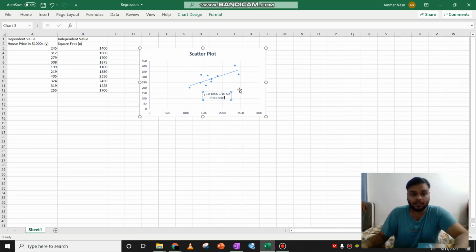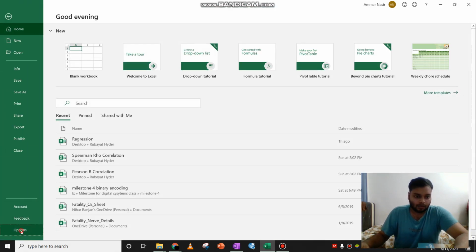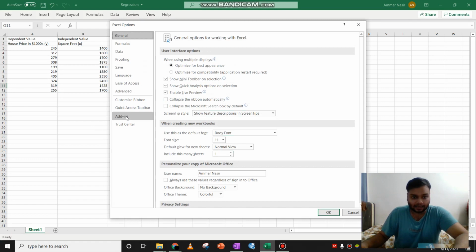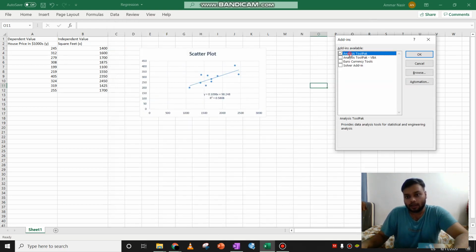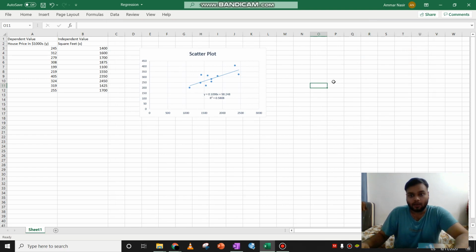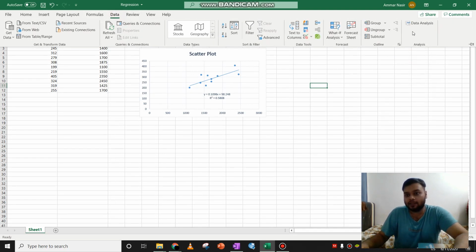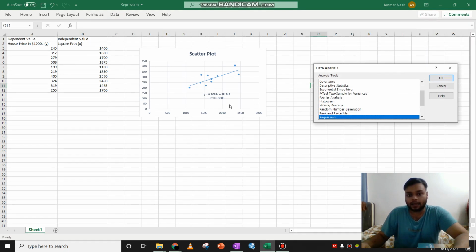Now, there is another method that is a bit more descriptive, to say the least, to show regression. In order to do that, first we need to go to File, Options, and add an add-in. Options is right here, and this is what we want: Analysis ToolPak. Go and add the Analysis ToolPak. Okay, now we should have this new block, Data Analysis. We select that and we want Regression. There are a bunch of other things we could do, but for now, regression, which means simple linear regression.